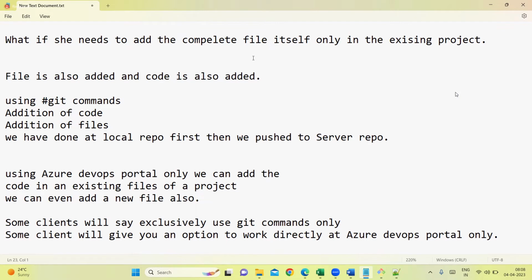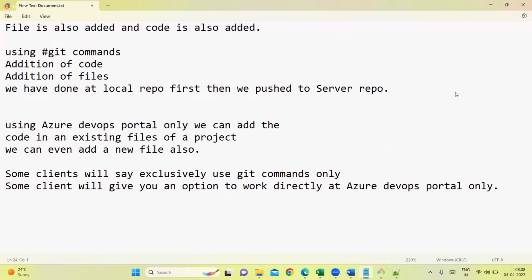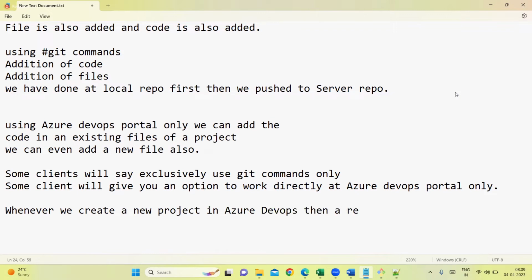Now see here, remember, I have told this in the last class also: whenever we create a new project in Azure DevOps, a repo will get created along with that project.